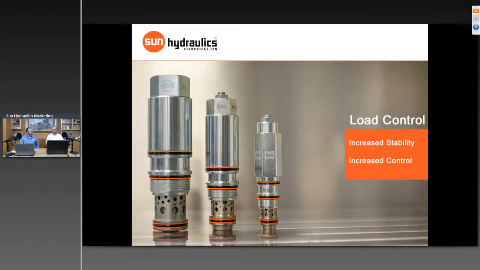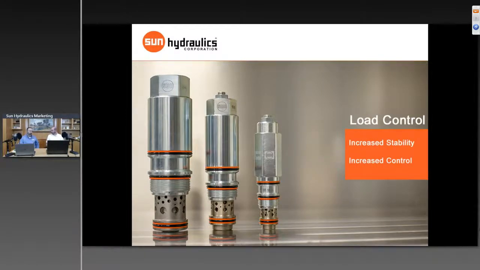The counterbalance valve itself provides resistance to the actuator so that you're always in positive control regardless of how the load is trying to move it. But that results in a significant consumption of energy in the process. So we wanted to try and look at some clever ways to reduce that energy consumption while still giving you good control.